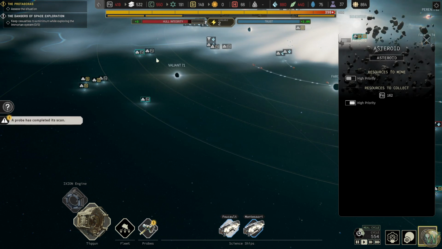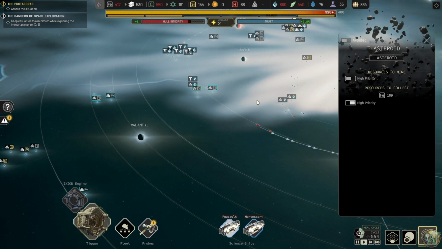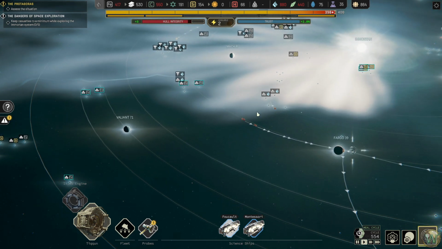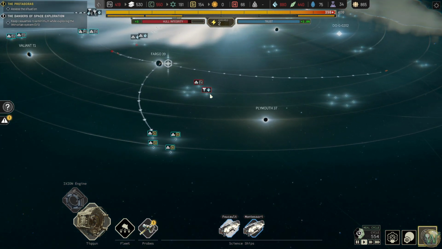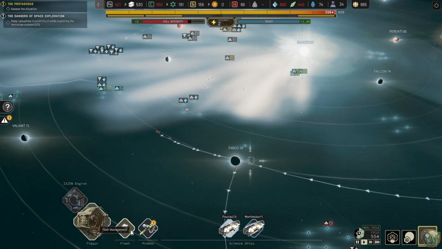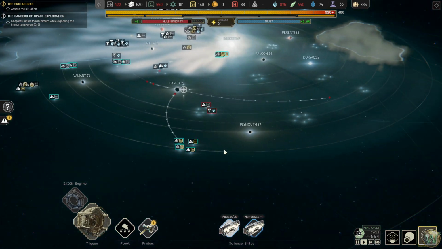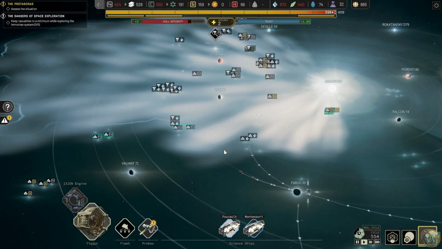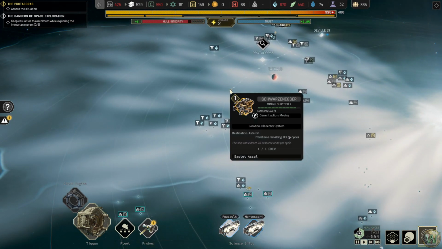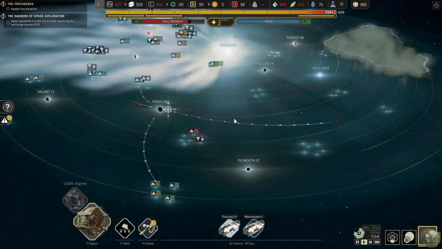A probe has completed its scan. And here. It might be coming back from these ones, which are fine too. Yeah, I think they are. Ice there, that's good. Although this one needs to be mined yet. Who's mining ice? And where is glute? Let's see, glute. Where is glute?